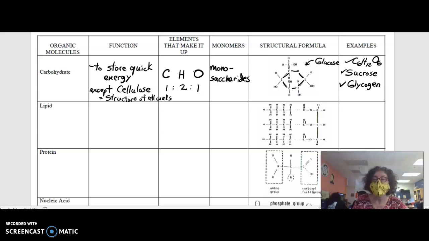So glycogen is an example, and so is starch. Starch is a molecule that is just like glycogen, but instead of in animals, you find starch in plants, right? So when you're eating potatoes and that really nice digestible stuff that's in potatoes, that's starch. And a lot of the other things that are in tubers of plants is starch. So that's carbohydrates. Everyone have that filled in? Give me a thumbs up. Very nice. Next, we have lipids.